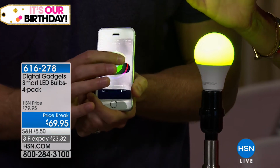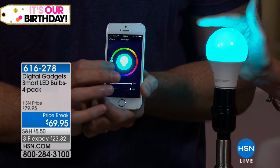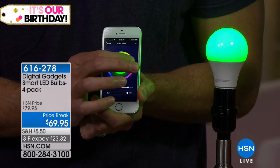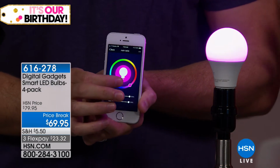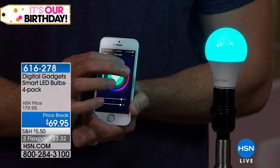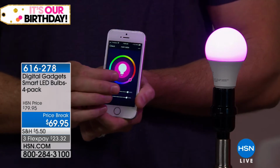I thought when I first saw it, on the website it shows like purple, blue, pink, but it's not just those colors, it's any color that you want in a beautiful, bright, glowing bulb. This just sets the mood. Taste the rainbow. Skittle lights. Imagine being able to set your light for whatever holiday it is or whatever mood. Maybe a red light symbolizes a little bit of romance, or maybe you want to decorate with certain color lights.